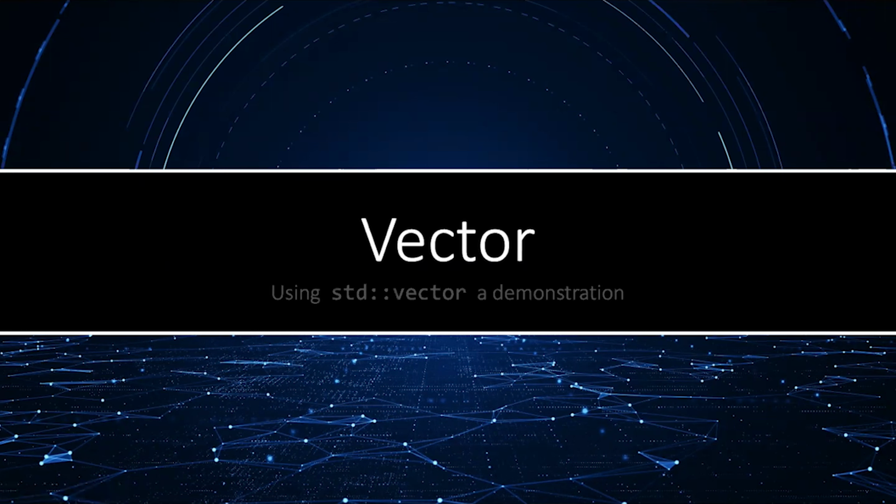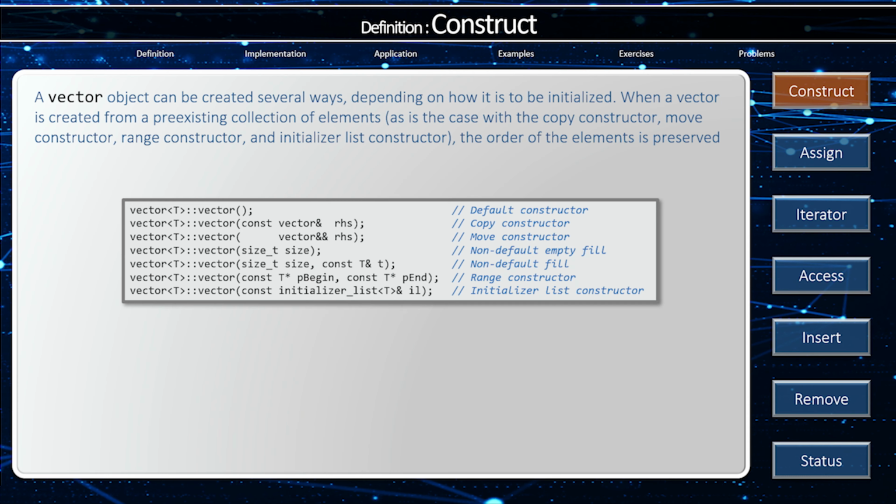Today, we're going to learn how to write code using the standard template library vector class. Hello, I'm James Helfrich. The vector can be a difficult data structure to use because the syntax can be a bit strange at times. I'm going to demonstrate how to create vector objects and how to look at their values in memory using the debugger.